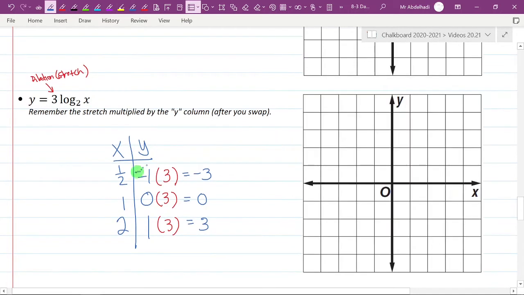We're going to go to 1/2 on the x, so that's right about there, and down 3, that's right there. Here we're going to go 1, 0, which is right here. And here we're going to go 2, 3, so 1, 2, and then up 1, 2, 3, that's right there. And it's really wide, or rather tall, because of the stretch, but it's still a half parabola going this way, like that. So just do your best to draw yourself that half parabola. And then land the plane on the other side, best you can. And you are done.